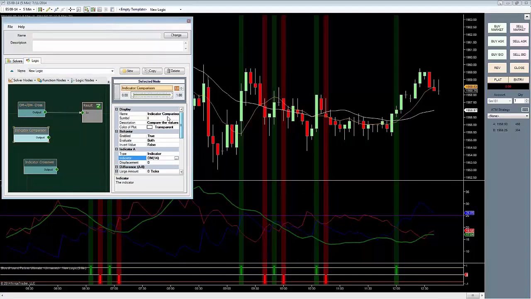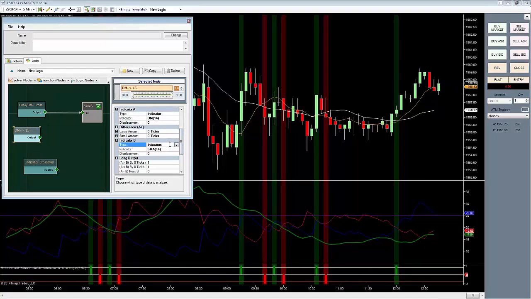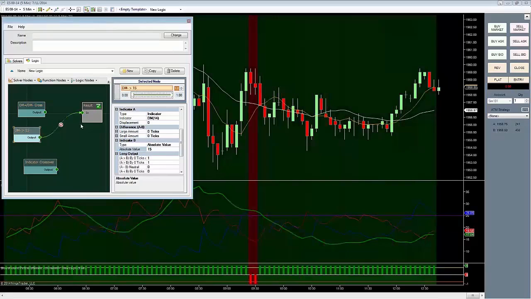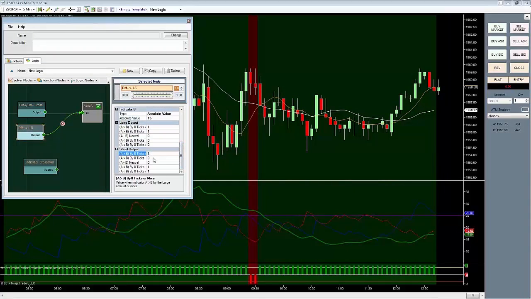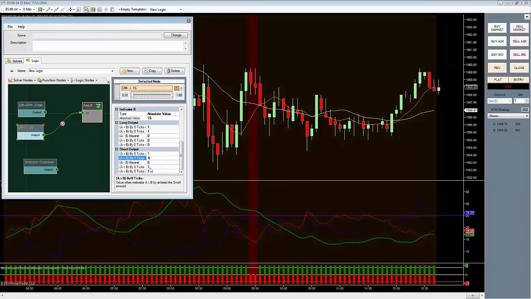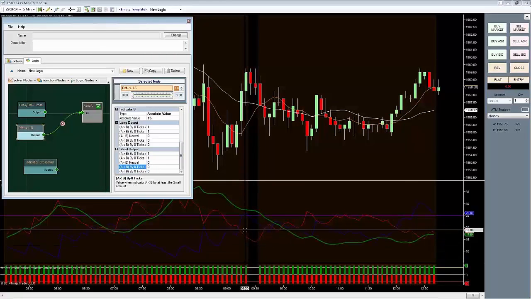If you want the DM negative above or below, we'll just say above, let's say 15. We got the DM negative in indicator A. Let's use absolute value of 15 in indicator B, and just like we did with the volume, we're going to give both a long and a short output when the negative DM is above 15.